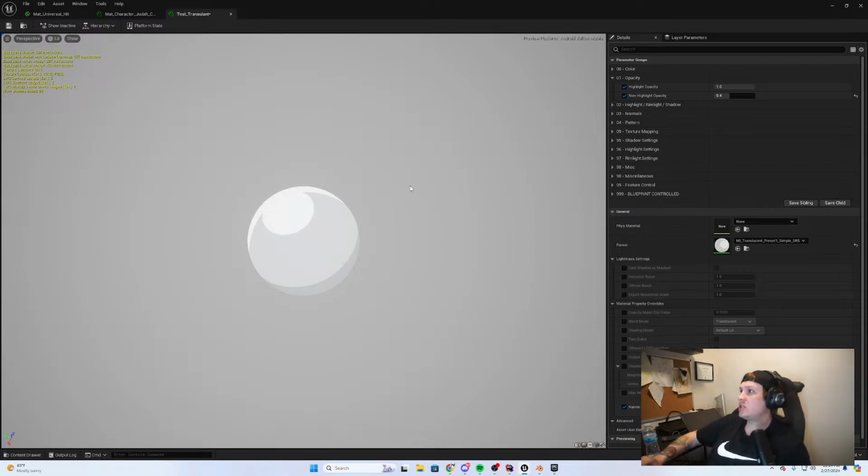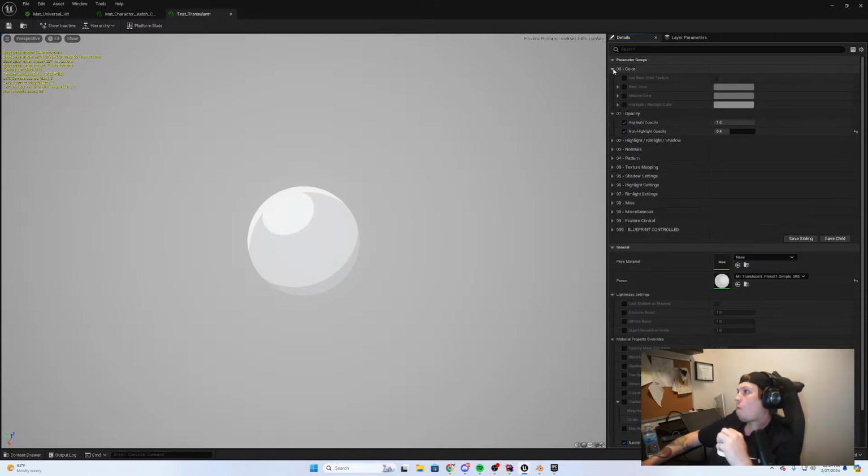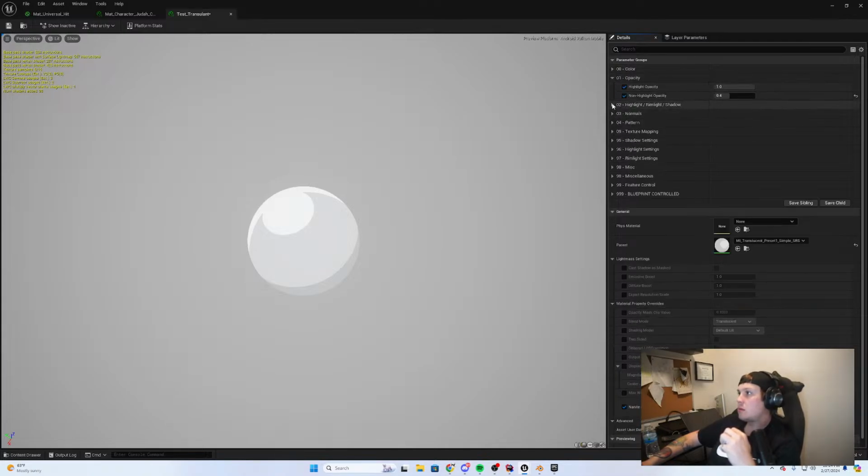Yeah, for these ones, I specifically don't have an opacity mask. So we can't use the eyes on this. Which is annoying. We can put a base texture color.